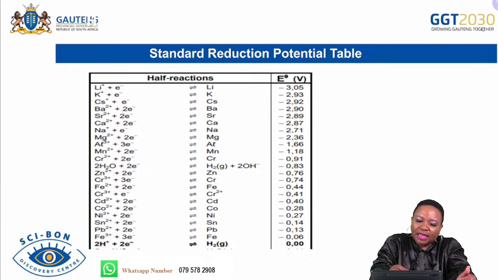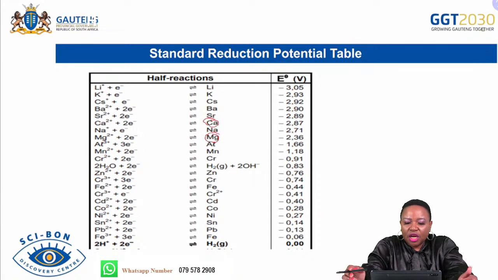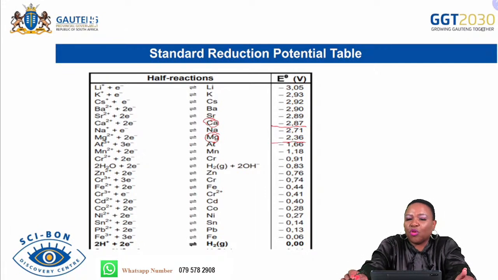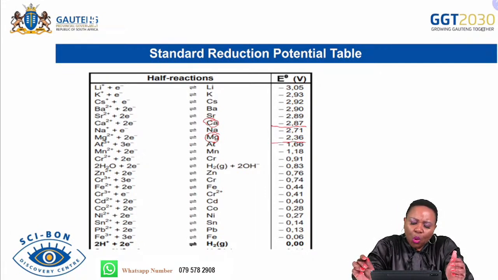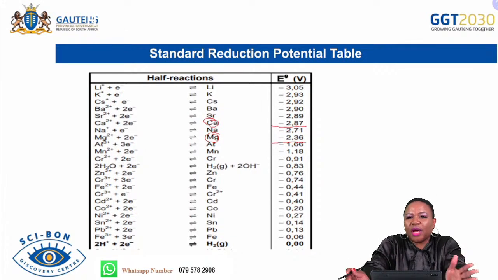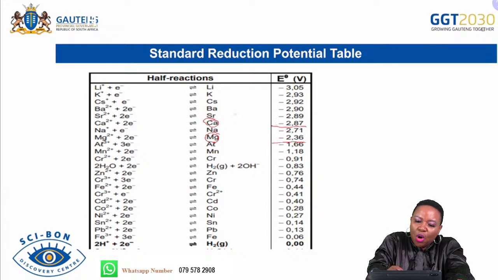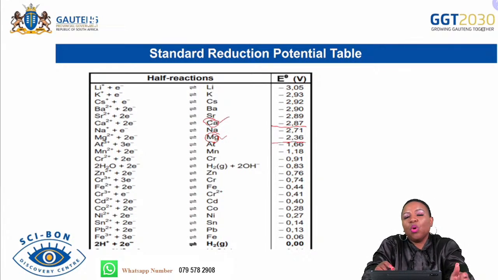Now, if we look at calcium and magnesium half cells, we can see that when we look at their cell potential, calcium will have more cell potential than magnesium in terms of the numbers. Therefore, we are going to say between the two half cells, which one has a stronger reducing agent. If you look at the cell potential, calcium will give more cell potential than magnesium. Therefore, calcium will undergo oxidation, whereas the magnesium half cell will undergo reduction.